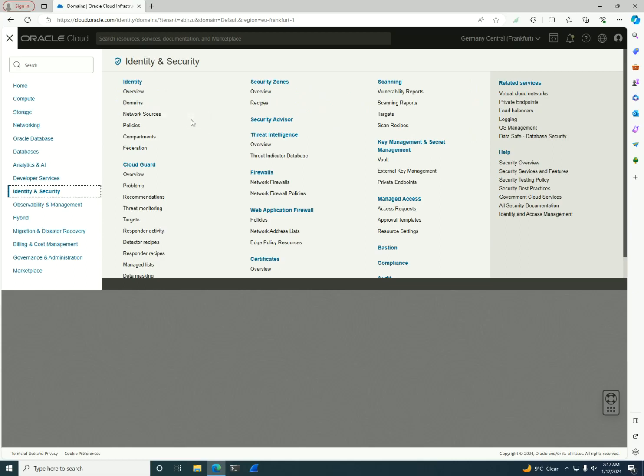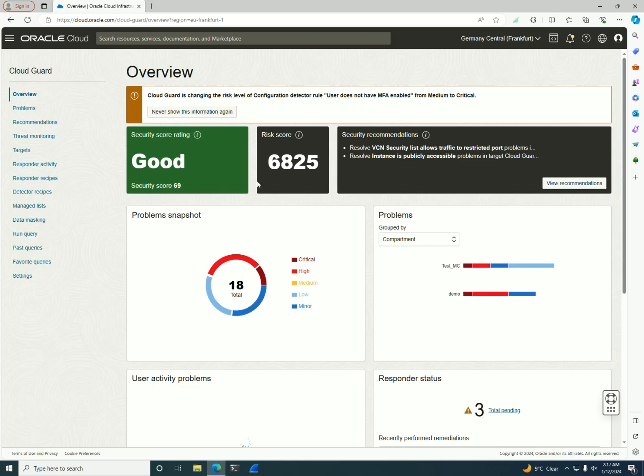If you want to see what's happening with your environment, you have the option to enable Cloud Guard, and this is, in my opinion, a must to be enabled in your tenancy. It is a solution that is free of charge. It is a cloud security posture management tool.